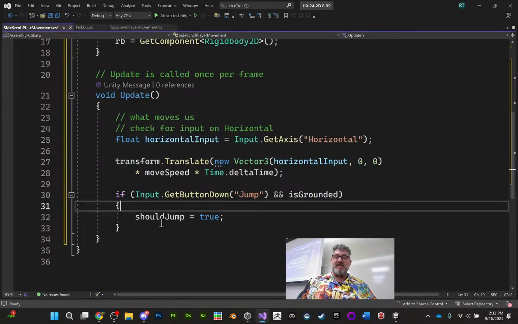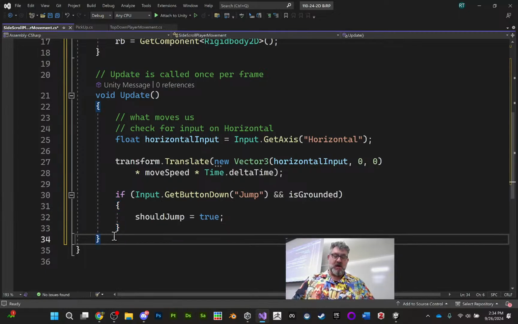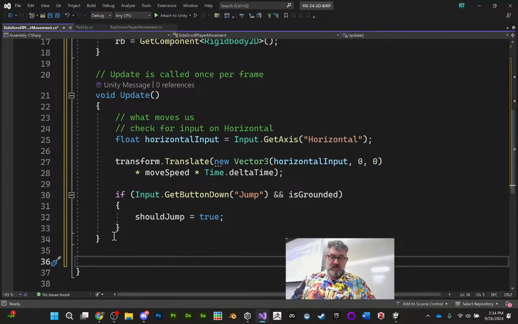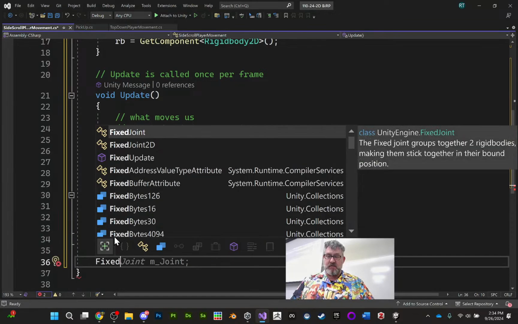So frame rate matters. We want to get input literally every frame, every time we can. But when we're going to do stuff with physics, like rigid body, I don't want my jump to suddenly launch me into space because my frame rate went up, right? So I'm not going to access physics from here. So we've got another thing besides update called fixed update. So I'll start typing and let Visual Studio help me out.